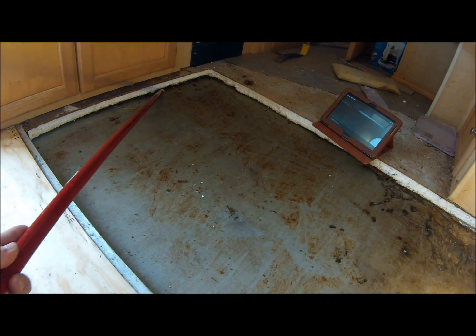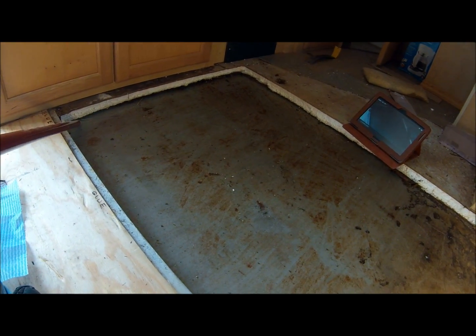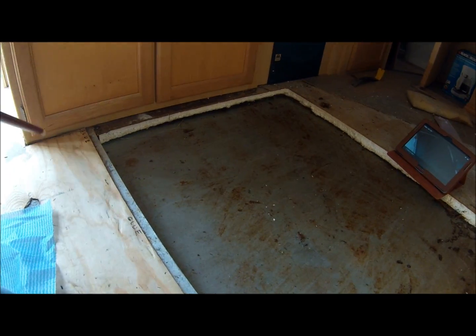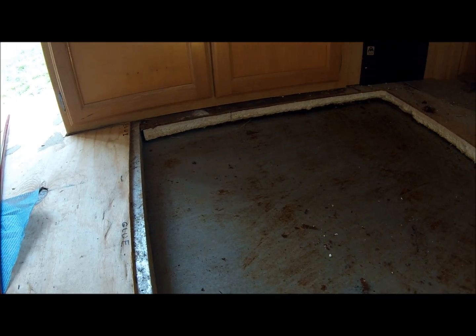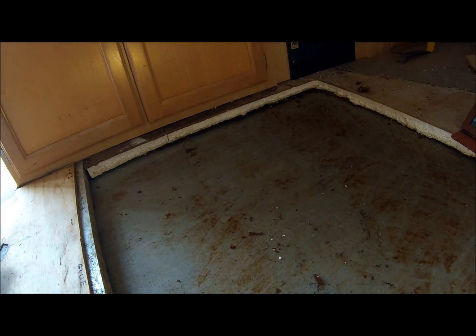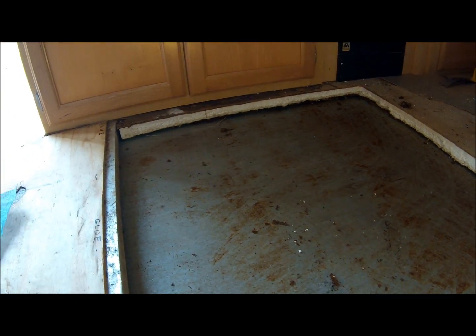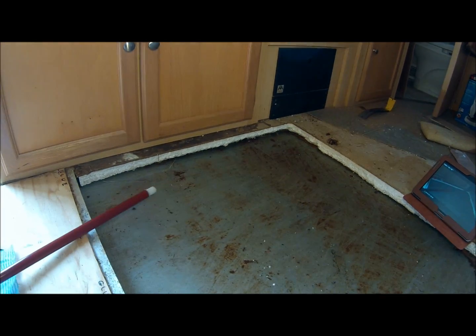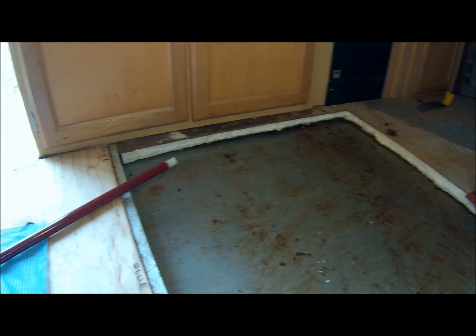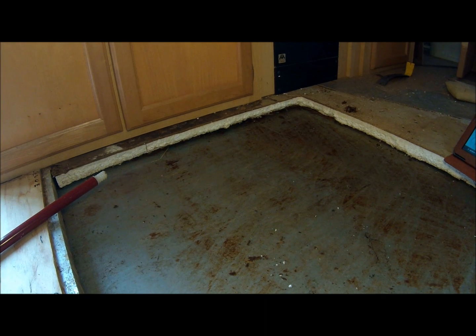But I've got nothing, no support here. If I put my 2x4 and just lay it here, it's going to lay on nothing. That rubber membrane won't hold it, and it'll punch a hole in it. And as soon as you step on it, that whole section will go right through the membrane and you're down on the road. What supports this end of the floor? So that's what I've got to figure out.